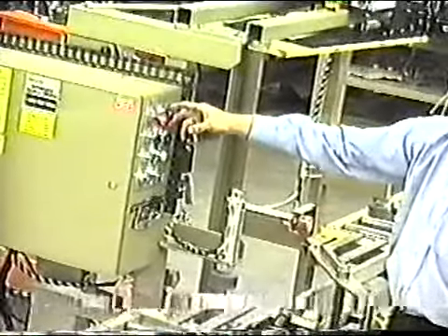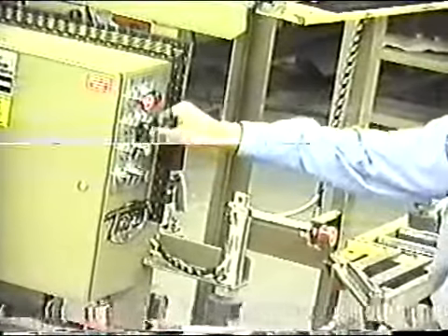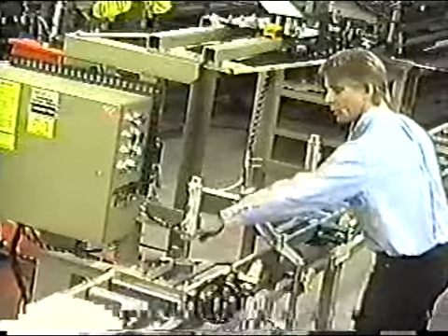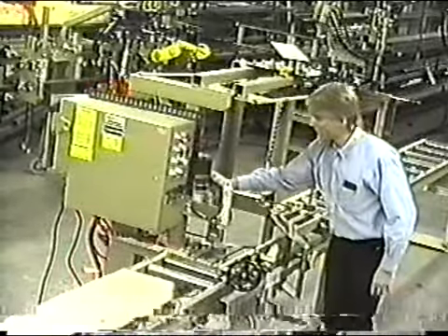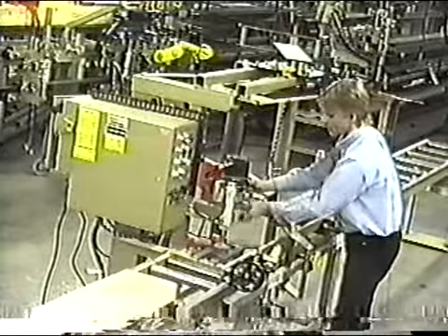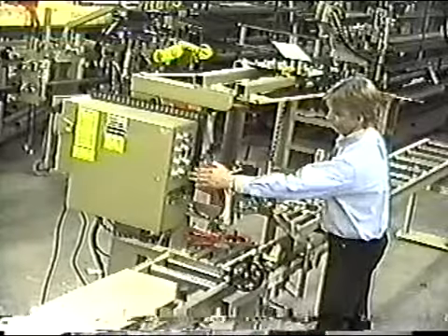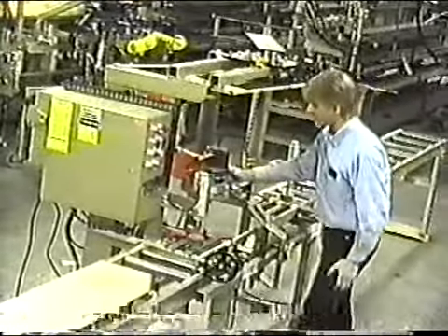The next light over is a red lamp — it's an overload light, indicating we have an overload situation. Check your manual; it explains how to take care of that. We also have a switch where we can turn the top router off or on, likewise with the bottom router. Next, the black button is a clamp button. If I hit clamp, we're actually coming in, clamping against the fence first and then coming down against the working surface — both the horizontal and vertical cylinders are coming in. I hit unclamp with the yellow button. The green button on the lower left hand side is routers down, which will turn the routers on and stroke them in the upward direction for both routers. The red button shuts them off — router up.